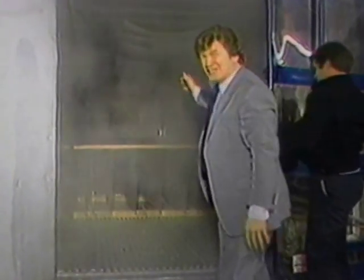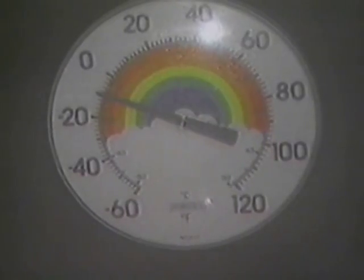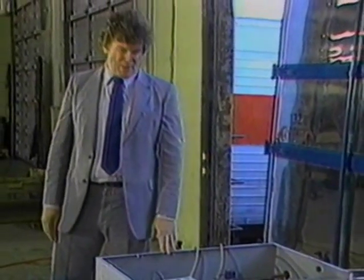As you can tell, it's cold in this refrigerator. Right inside here, we got our evaporator collector sitting here in a little array. We got them all equally spaced. And if you notice, it's 10 degrees below zero inside here. This over here is the processor. This is the business end of the proposition.